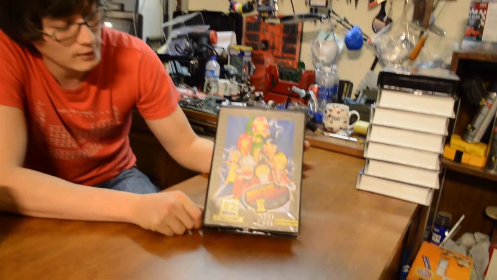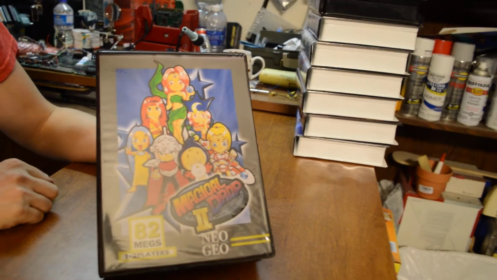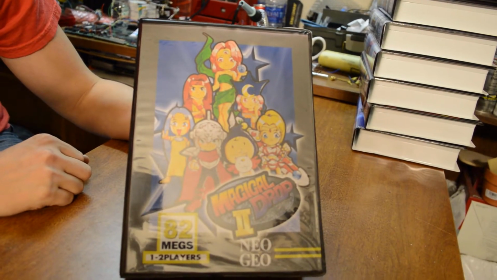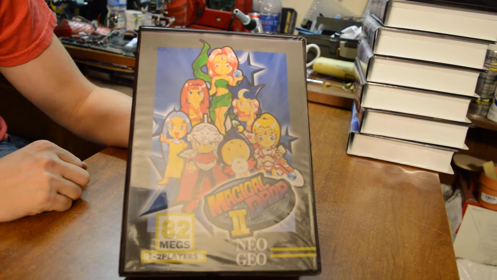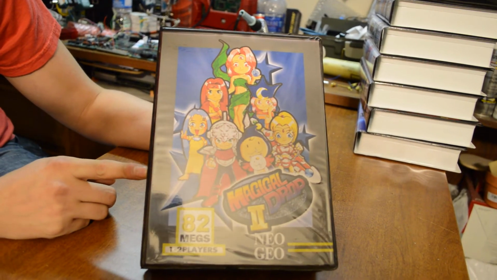Like, I'll show you. This is one of the old school shock boxes I have. Magical Drop 2. This came with one of the MVS cabs that I bought and fixed up. I think it was a 2-slot that I sold. But nonetheless, I have Magical Drop 2.